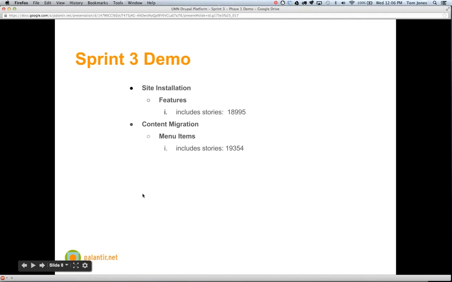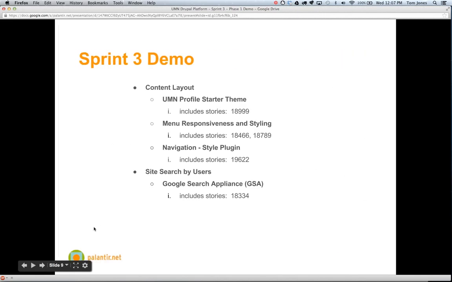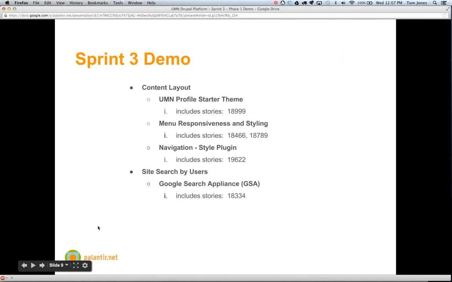In this demo, Reese is going to be showing you some of the site installation features. He's going to show you some of the content migration, just how we're getting some of the menu items out, and also some of the content layout.